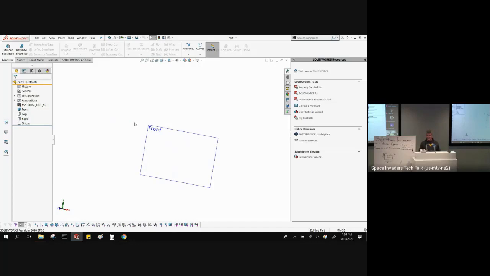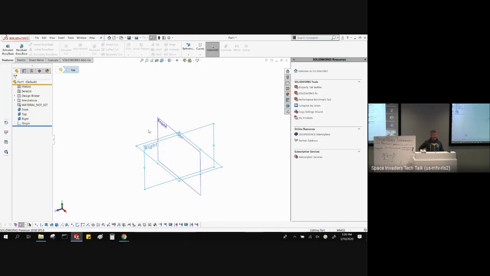This is Windows native, so if I hold Control Select, pick a bunch of things, I can pick a multiple selection. If I hold my Shift key, I can pick a group starting from the top, going all the way down, so I can show all of these. Here's what the SolidWorks interface comes with when you first start a part.